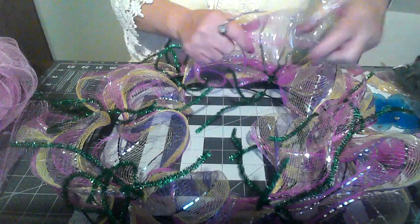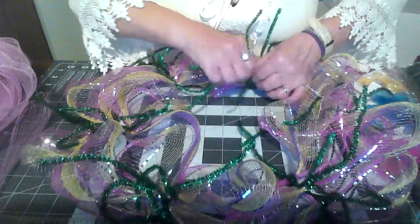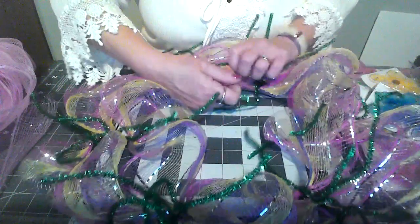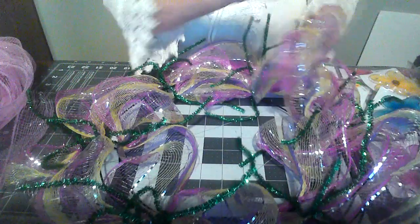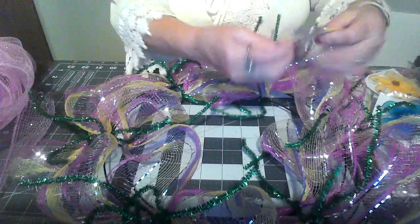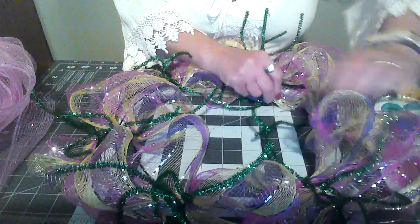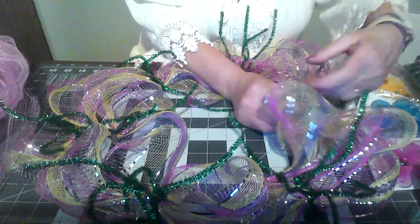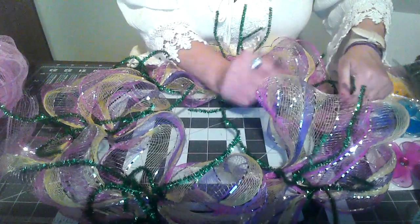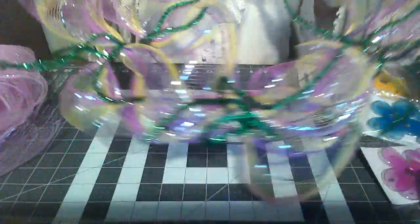You just, because I've got room here, hang on one second. Fix this. Yeah, that's enough of a loop. You just take this and bend it under, and tie it right into this one. Okay, now that's what it looks like so far.